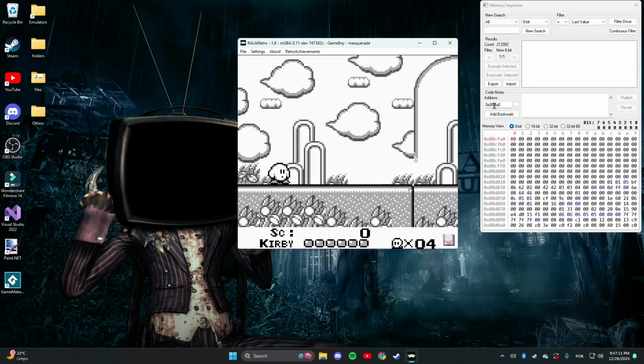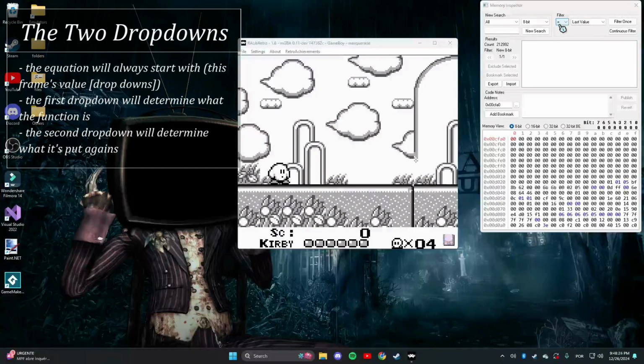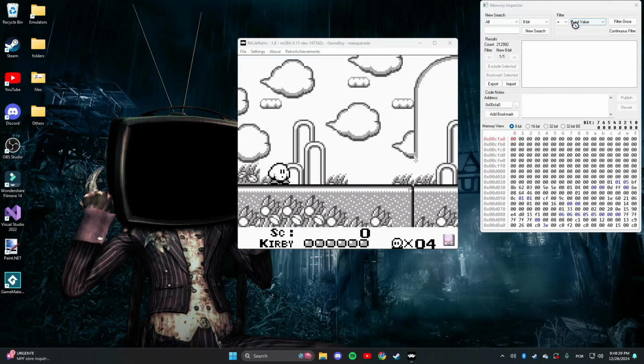So we are gonna go here into the two drop downs, which some of you may have already seen. Now, what the drop downs do is that they're what the current frame will be filtered against. So this is the accessor, and this is what it will be pitted against.